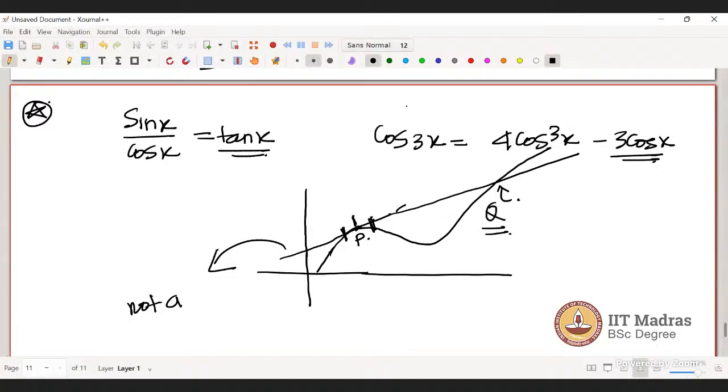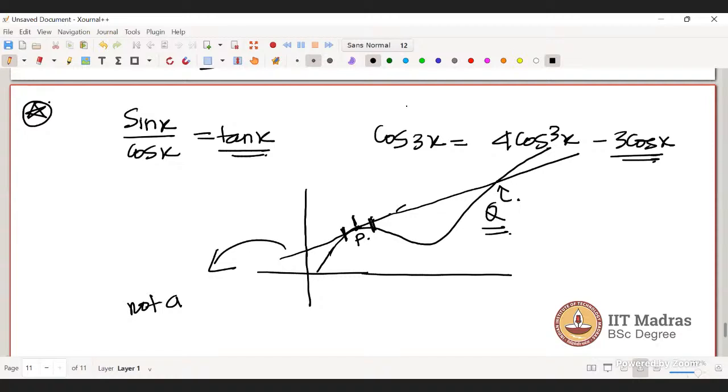Just a quick follow-up. It basically tells the direction of the graph at that particular point. No, I don't think it gives you that. What do you mean by the direction of the graph at that point? I mean, in which direction it is moving? It's basically moving in both the directions.